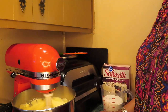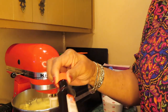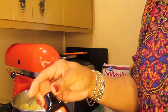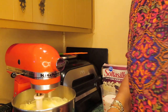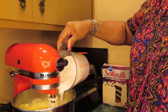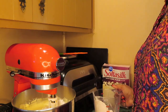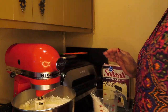Now I'm going to add the flour. You see, I didn't add any liquid. And this will make the best pound cake. Okay, let me stop it. I'm going to add a little flour. Just add a little flour at a time so flour doesn't go all over the kitchen. And I don't feel like being white today.